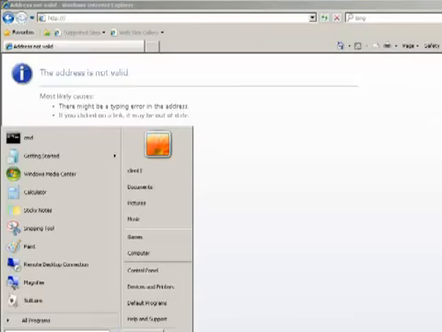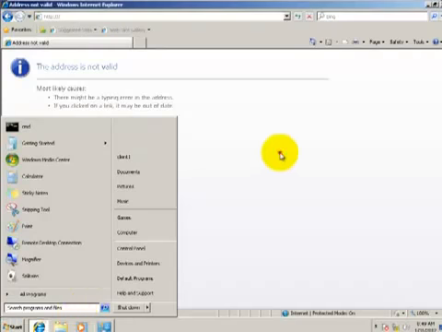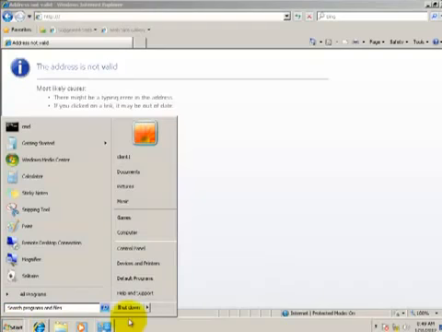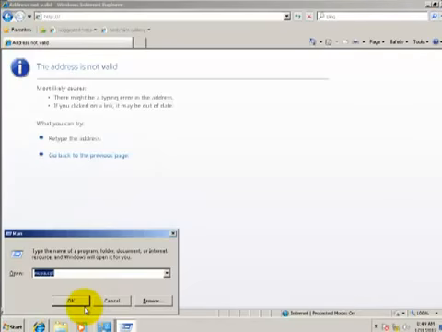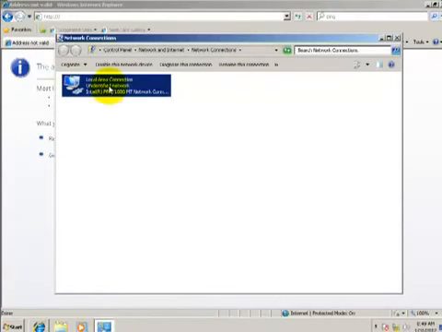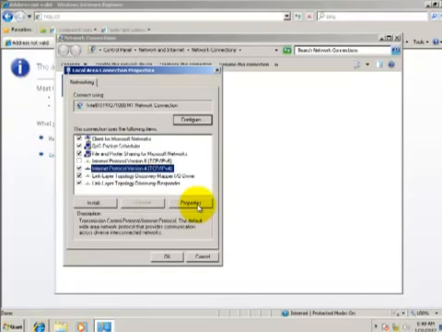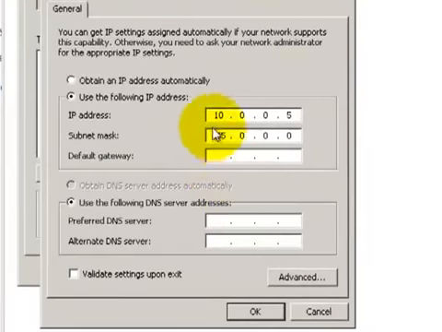This is because we haven't set the DNS server IP address. So we'll now set the IP and then see what happens. Right click, properties, and then we'll assign the DNS server IP address 10.0.0.1.